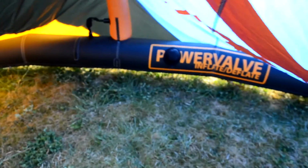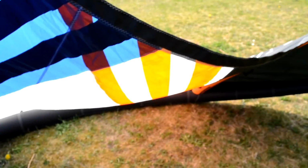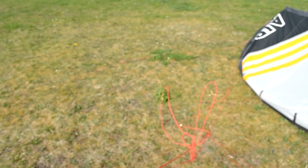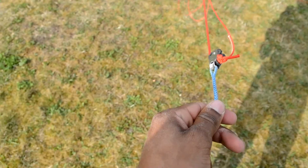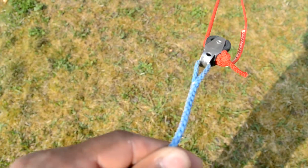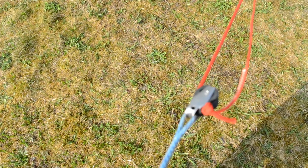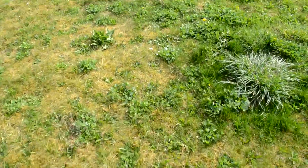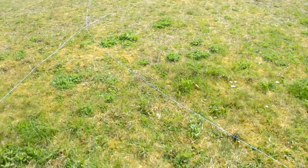So this is it. As I said, it's 4-lined normally. We have the 5th line ERL line on for the video. Normally when we use it, it's also on the 5th ERL line. So you have the bridle with a thick piece over here. The thick piece, you use it a lot and it will wear down, of course. So it's easy to replace and cheaper to just replace one part of the line instead of all.